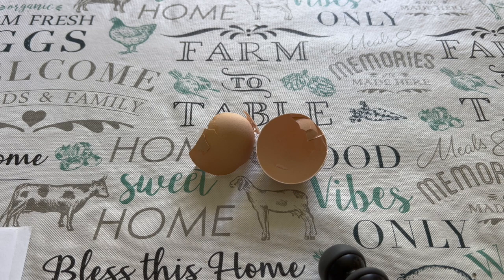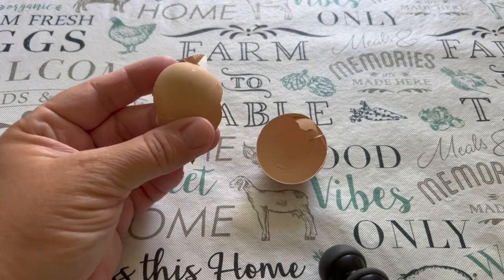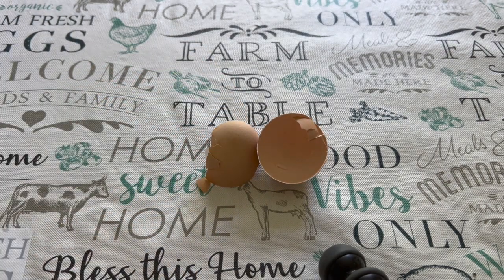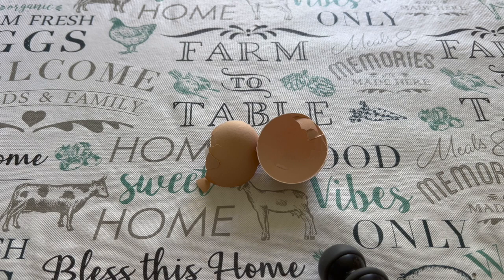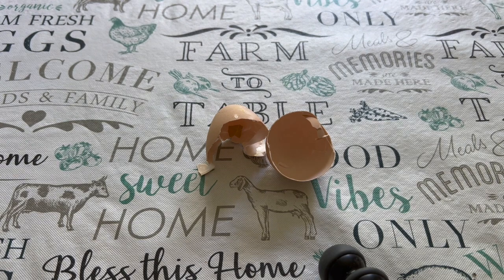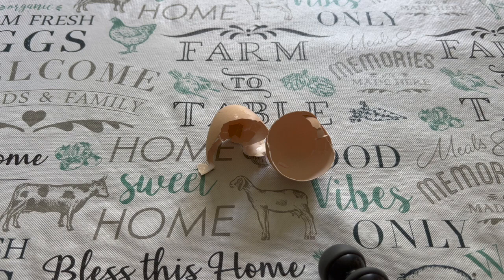They're also really great to add to your garden if you grind them up, especially around your tomato plants because they really like calcium. And you can also just crush them up and throw them right into your compost pile. We normally give our chickens oyster shell as a calcium supplement, but I have noticed that it's kind of hit or miss as far as finding the oyster shell — sometimes stores have it in and sometimes it's just not there. So I'm definitely going to be cleaning these eggshells and using them as a backup.